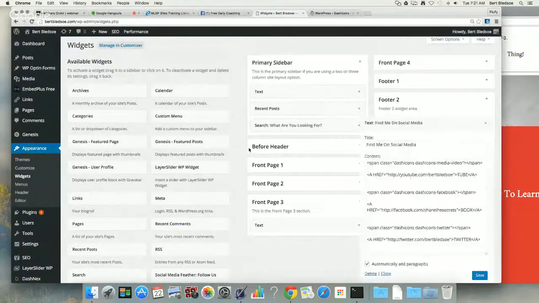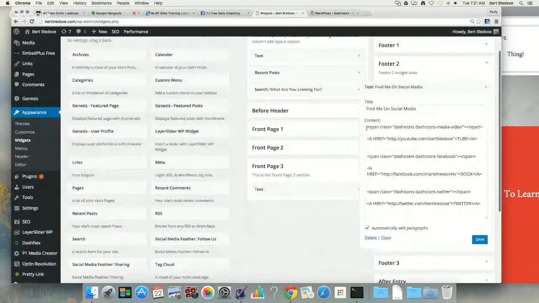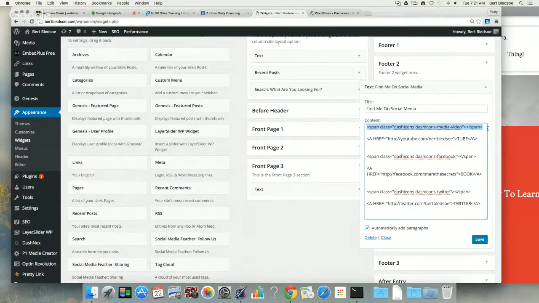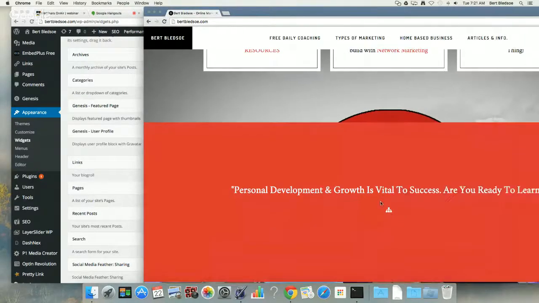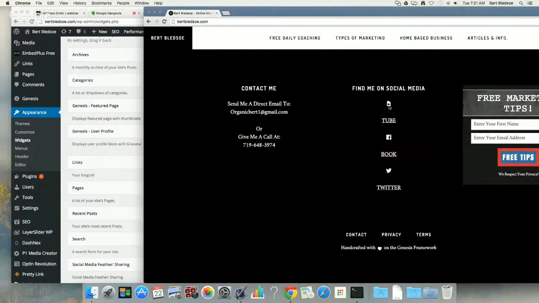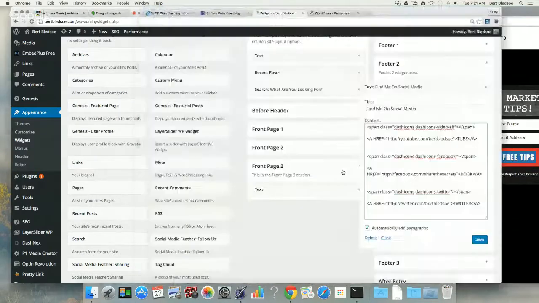And I have all my social media links. So you can see I have the icon and then the href tag that says where to go and then what I want it to say. So in this case, I just want to change this YouTube icon and I'm going to copy that. I'm just going to go in here and paste over it and you can see it went to this alt video. So right now you can see that it has this little tiny page with the camera on it, and I changed that icon.